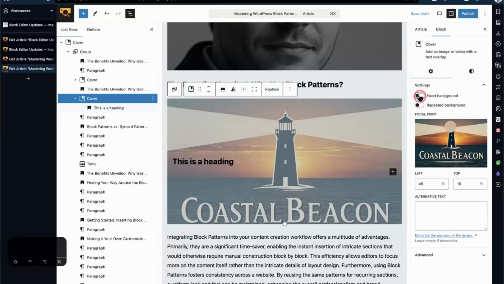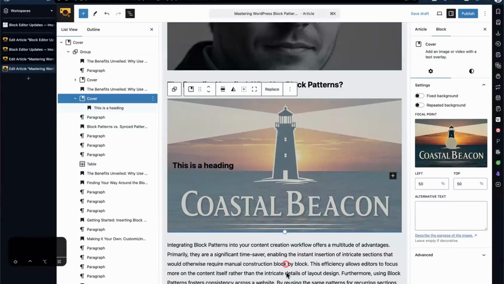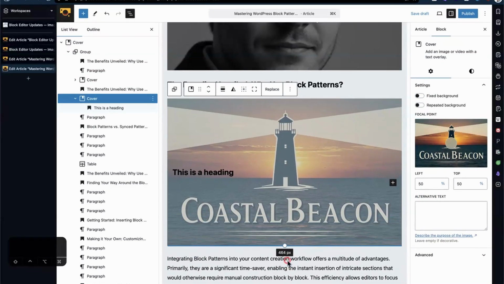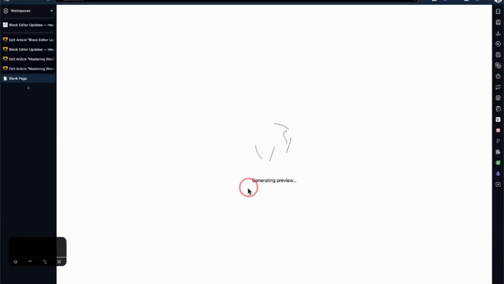So in this case, it doesn't work on fixed background, it's just on these guys. But if we were to, let's say, make these a little bigger, it's going to keep all of this in here. Let's actually just take a quick look at the preview. It's a little hard to tell exactly how it's going to behave until you get it in the preview.